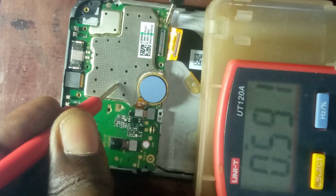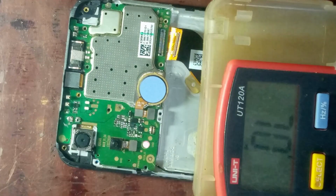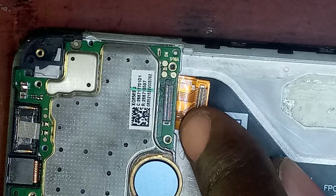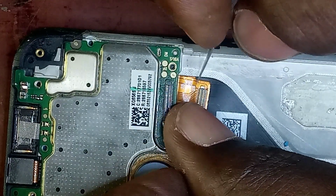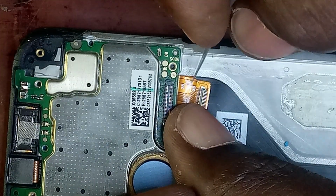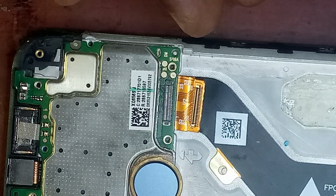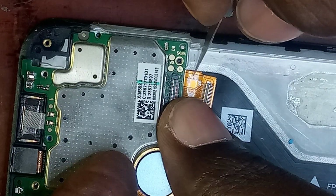So now I have found the fault. The fault is not about the screen, but rather on the motherboard. So I'll use my blade to scratch the positive line on the screen. I will scratch it, but please take your time because this is a flex cable.